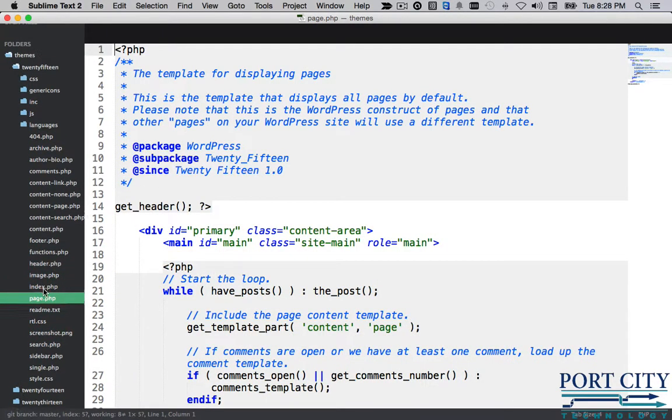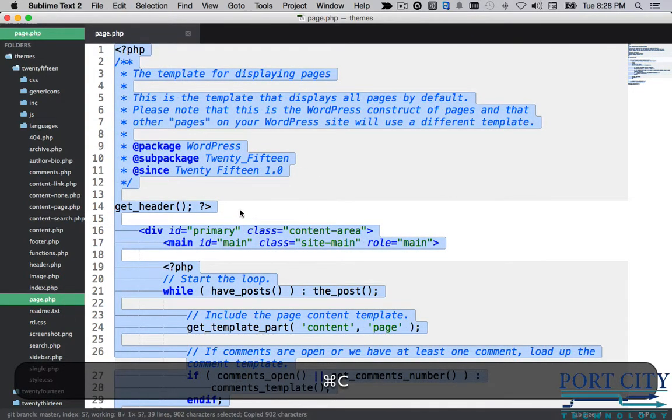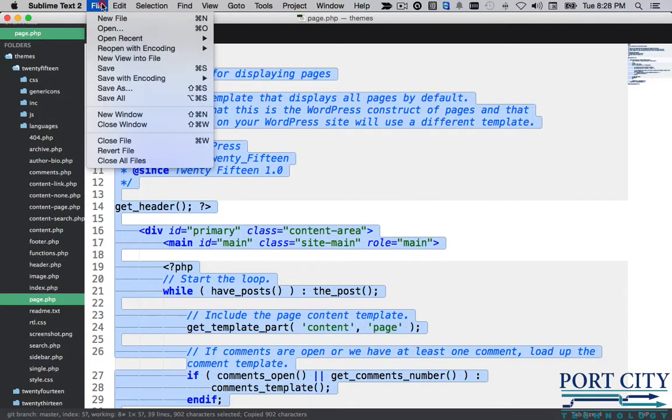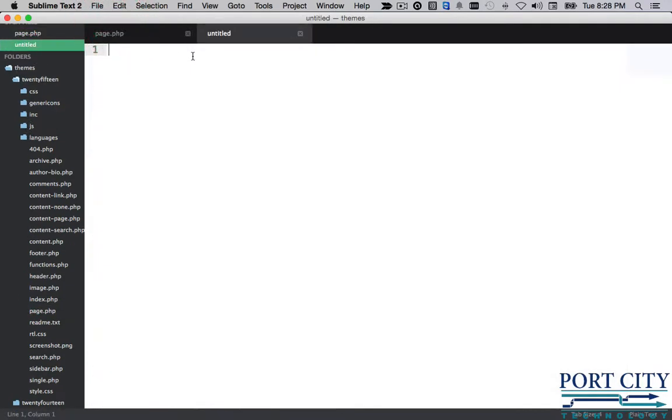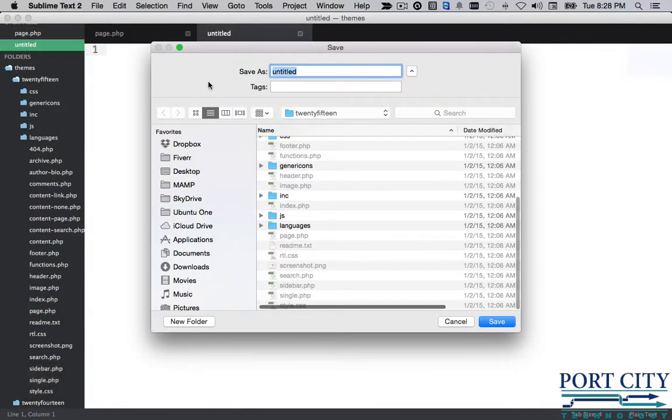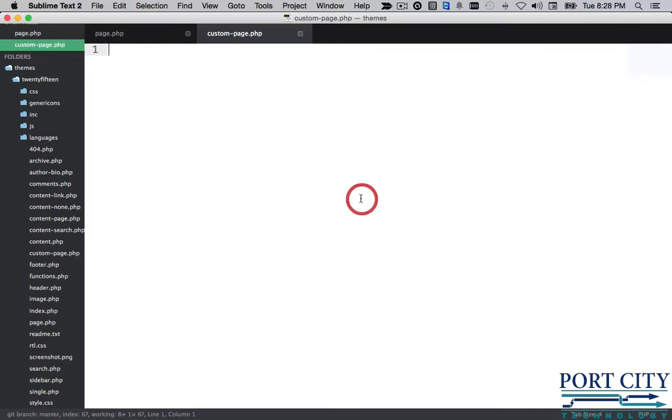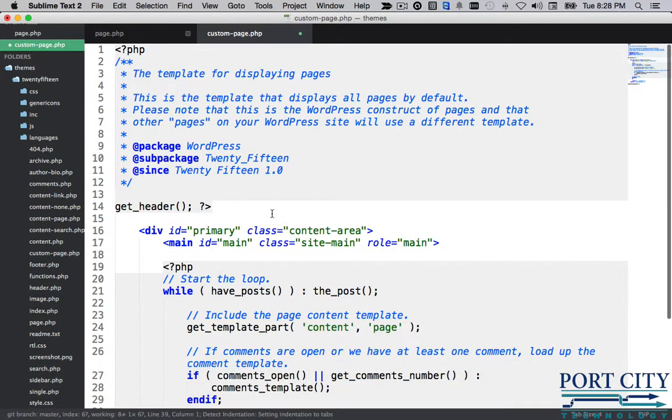Alright, and first step is we're just going to copy this, do a new file, save it as a custom page.php. Alright, and we'll save it there.